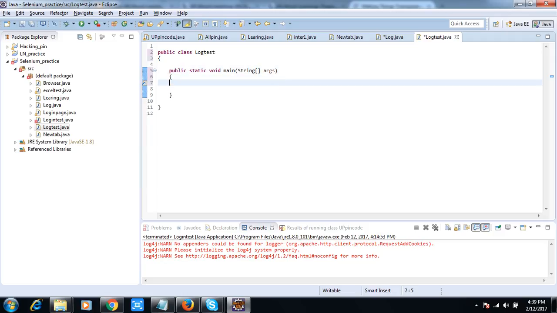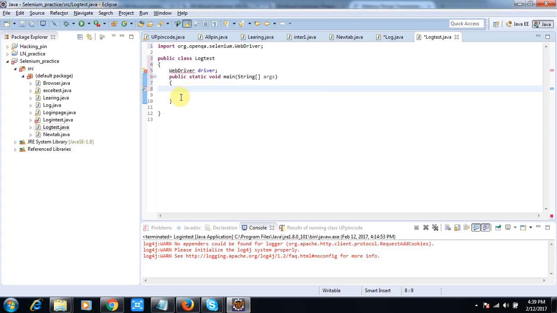I have to import it. Now I will open my Firefox. As you know, driver is equal to new Firefox driver. This will open my new Firefox browser. There is some error on driver because it is inside the static method, so we have to define this as static. The error will be gone.